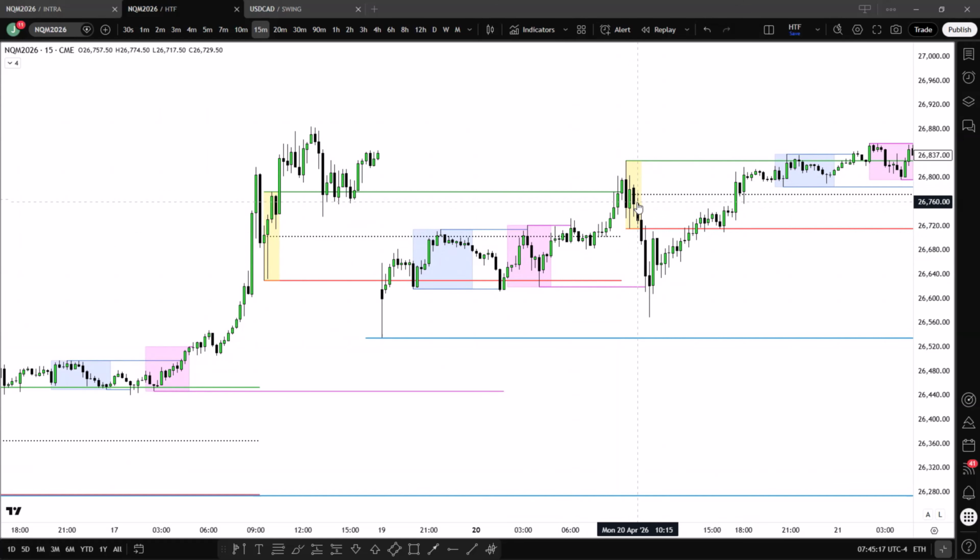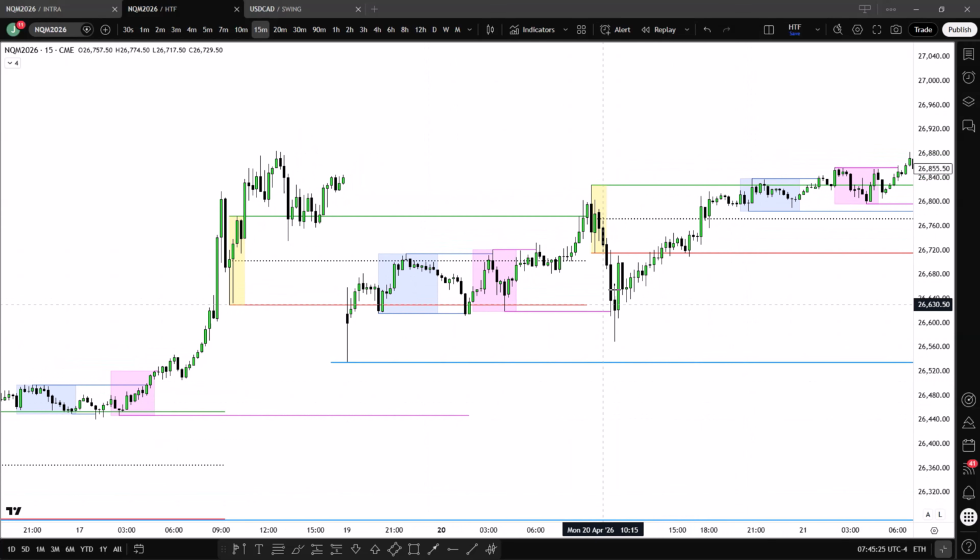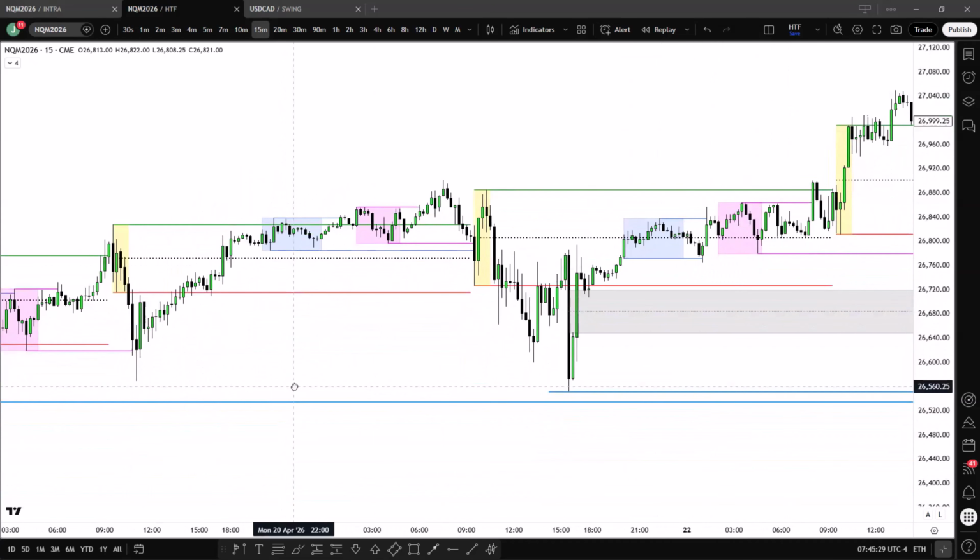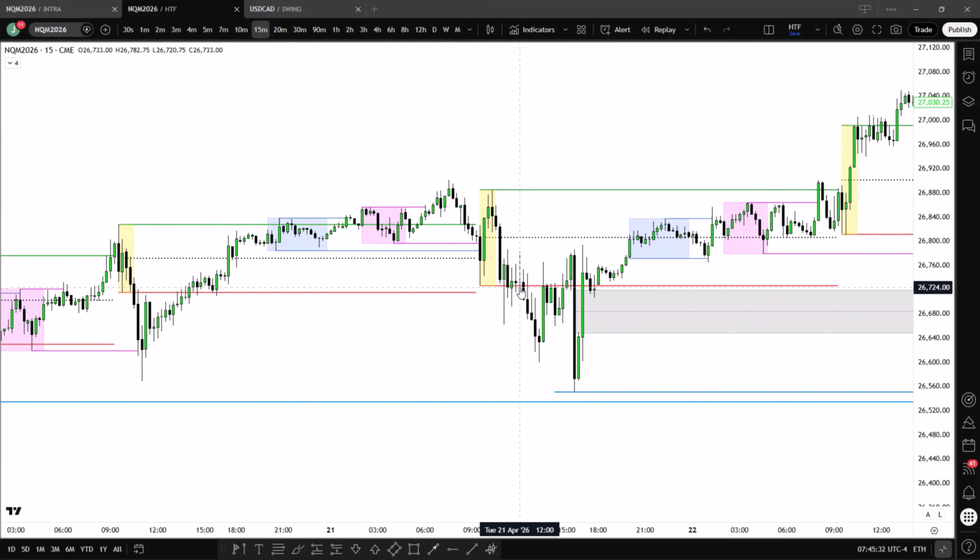Here's a situation where the initial balance has been created. We expand lower, close lower, and then expand lower to other areas of liquidity before eventually pulling back to the initial balance low. Same thing here. Initial balance low has been breached. Price moves lower. It's accepting lower prices. When price moves back to the initial balance low, it holds as resistance, and even a tap back in gets rejected.